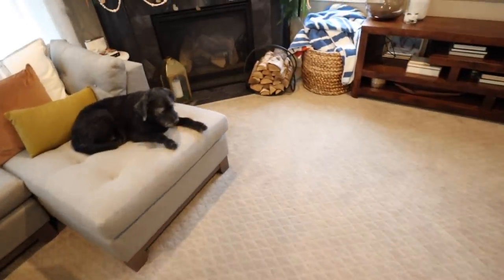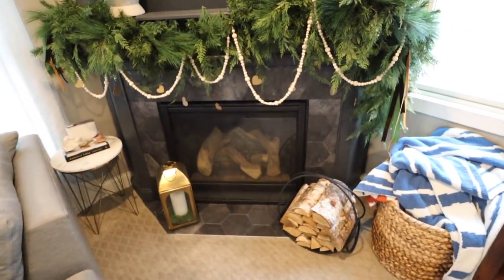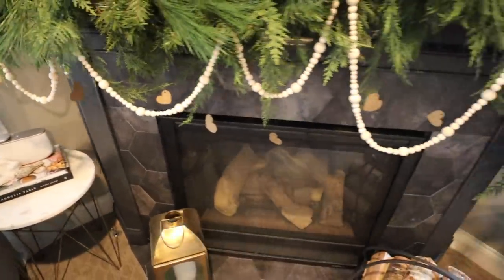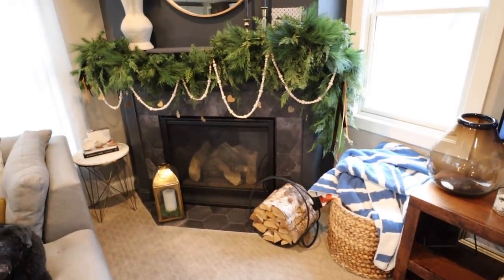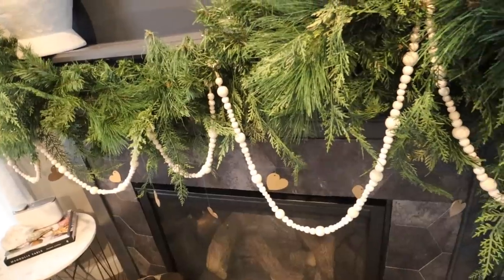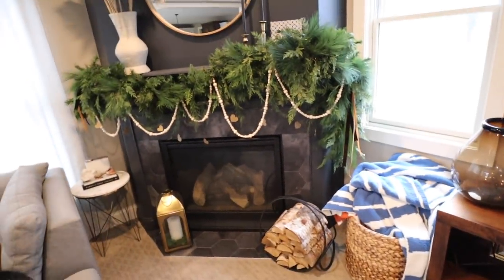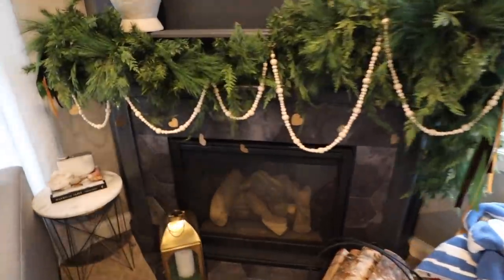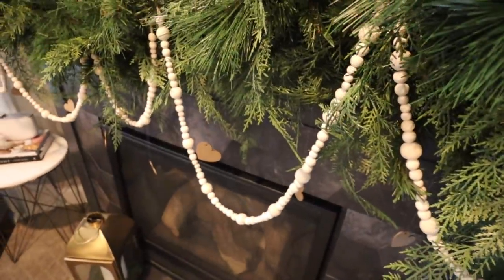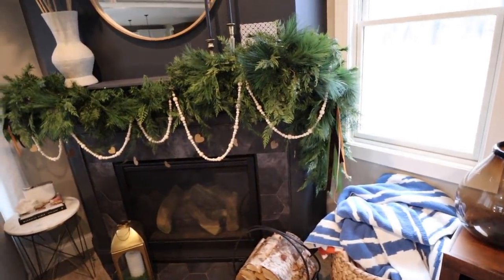Still working on a couple things. Who got a bath today? Who's a handsome boy? I was working on those hearts — I love how subtle this is with just them hanging here. I originally thought I wanted to do them on twine but the twine was too thick for the hole that's cut, so I did it on filament string. I do think I like it — it's really subtle. All I did was find a branch and hung them all at different heights. I love that metallic coming through and it helps bring some more Valentine's Day decor to the space.